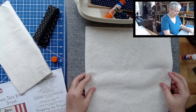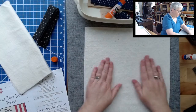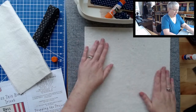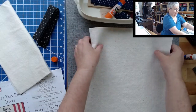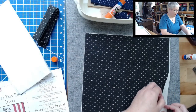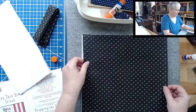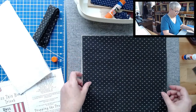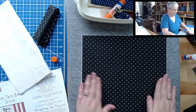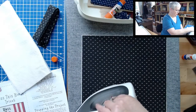And because I've cut everything exactly right, I just need to make sure that I center everything perfectly. No pressure. Oopsie, I need to scoot it over just ever so slightly. Maybe I should have done it from this side. There we go. That's better. And I'm going to dry this glue just a little bit.